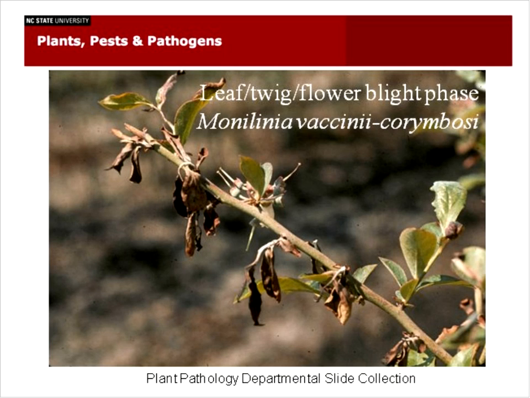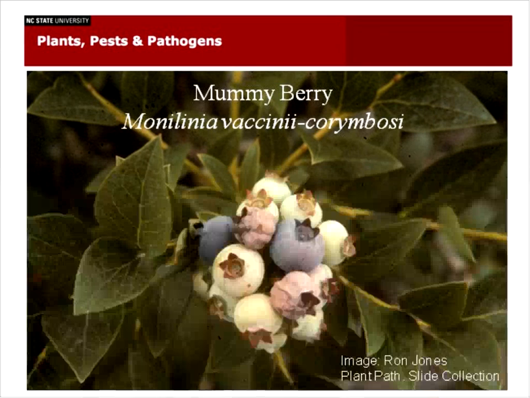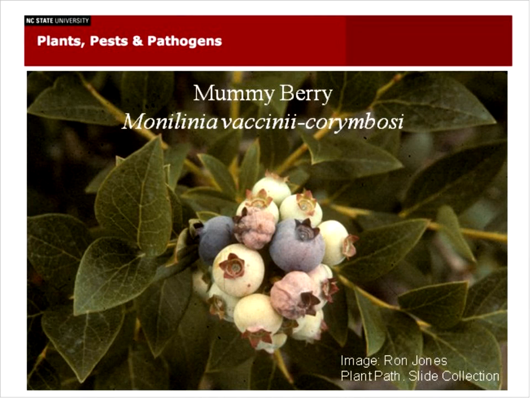Now it's interesting that in the ultraviolet range of the spectrum, so what Debbie's bees would see, these blighted shoots look like blueberry flowers, and they will attract bees that then spread the spores that are produced on these shoots to the blossoms. The infected fruits, when they develop, instead of turning a nice blue, will become a cream or pink color and then shrivel up, forming the mummyberry that we recognize.